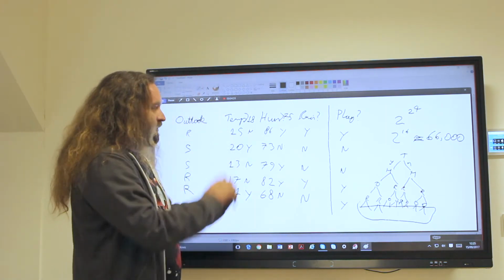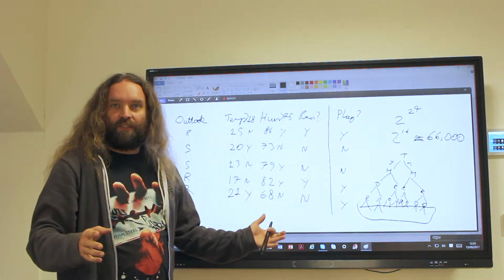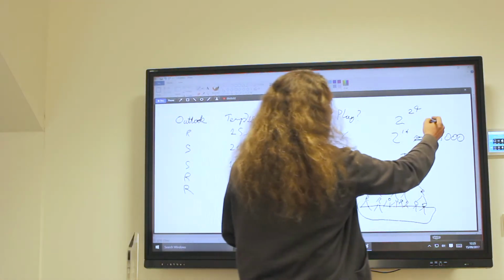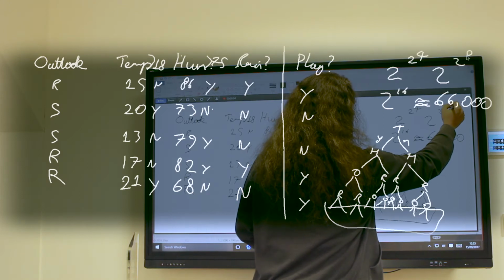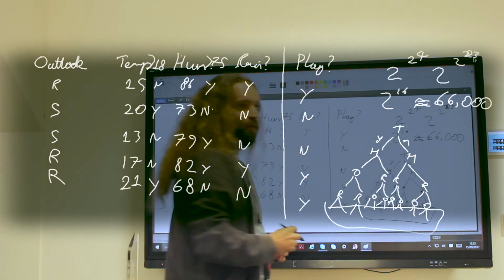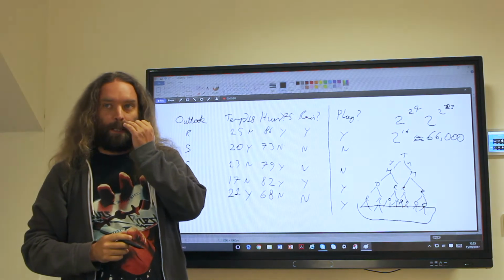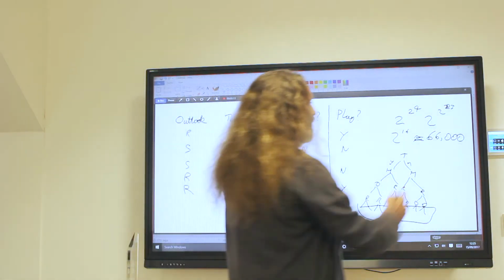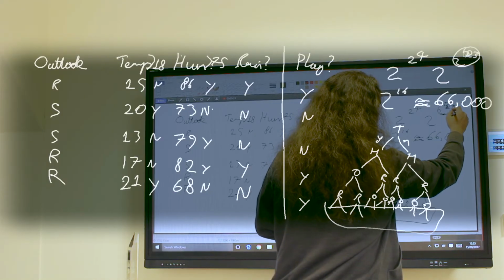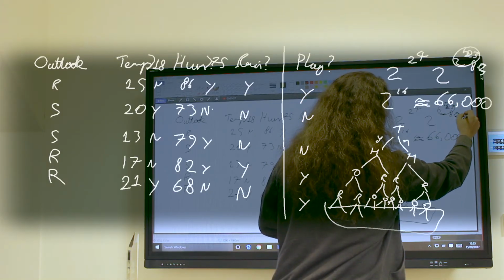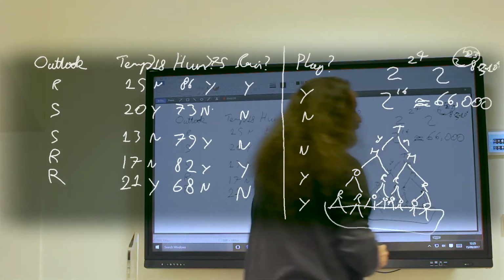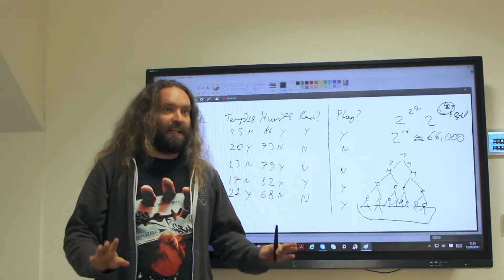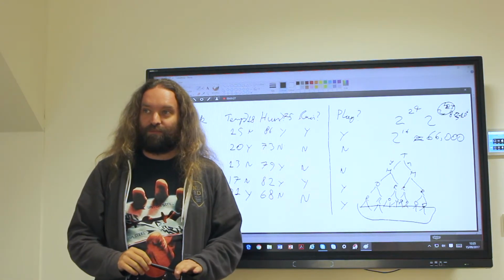Now imagine that I've got 23 different properties of my mushrooms that I'm trying to understand. So I've got 2 to the 2 to the 23 different functions I can look at. 2 to the 24 is about 16.5 million, so this is going to be about 2 to the 8.5 million. Crikey. All I need to do is to choose the right one. That is decision trees in a nutshell.